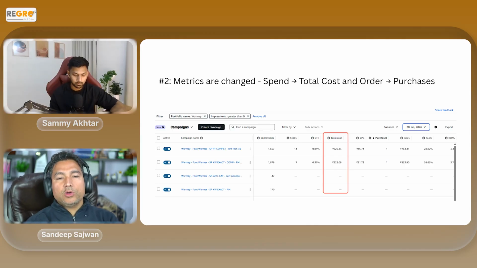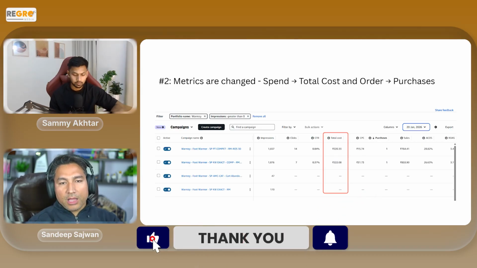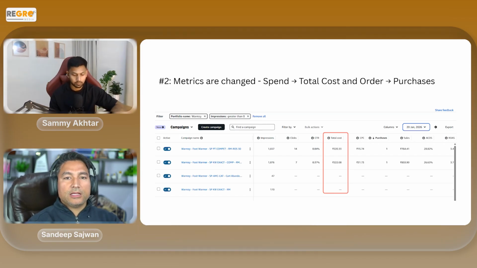Spend and total cost is basically a step towards unifying DSP and campaign manager in a single view, which Amazon mentioned in their last Unboxed event, which is likely to happen in Q1 or Q2 of 2026. So in DSP, we do not have a spend column.